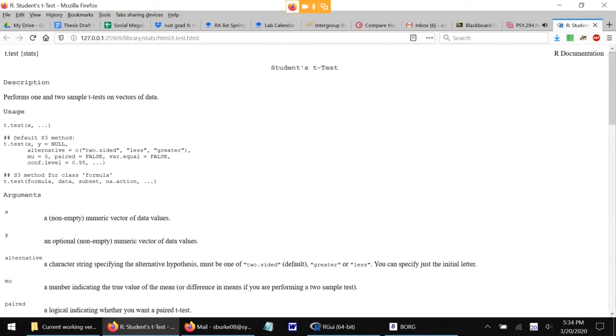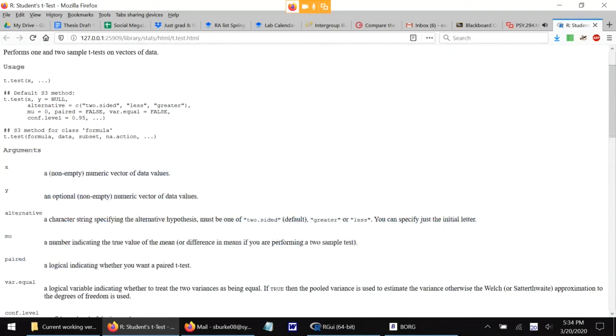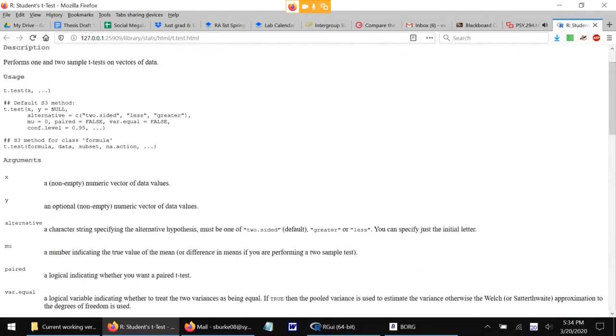But the key information that you might want to look at here is information about what arguments you can supply to the function in this section. And also in this section, you have some information, for example, what the defaults are for certain ones of these arguments, which can be quite helpful to know about. For example, it will default to a two-sided t-test. It will default to a null hypothesis that whatever quantity you're testing is 0, often the difference between two means. It will default to not doing a paired t-test and to not assuming that variances are equal.